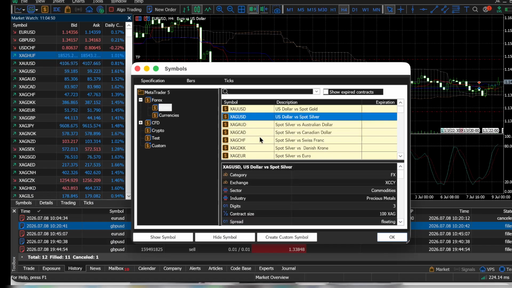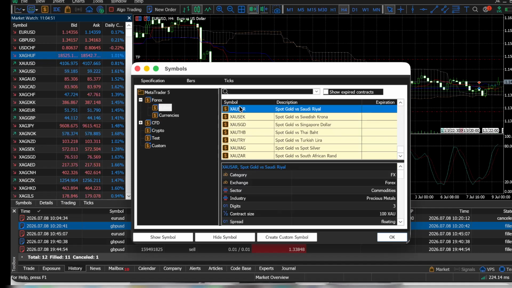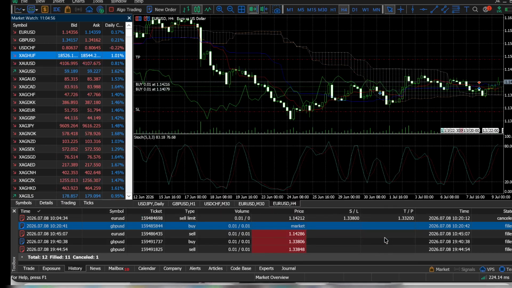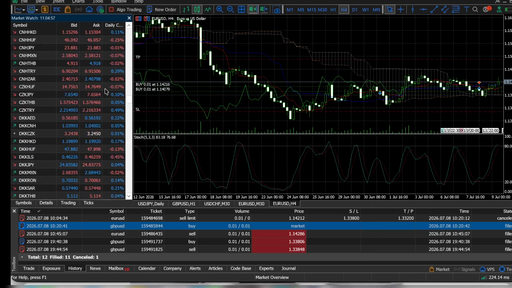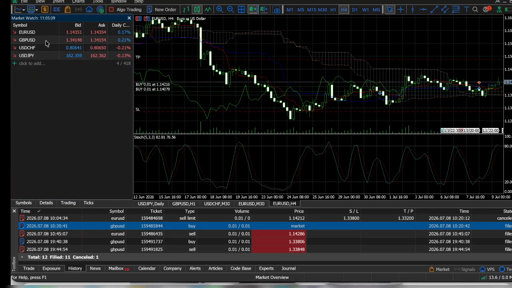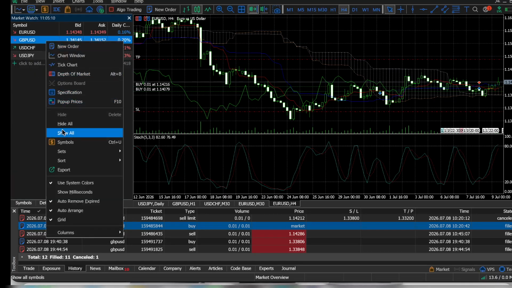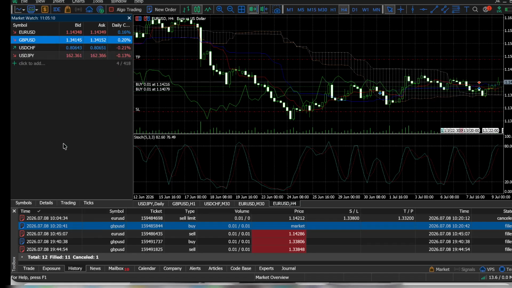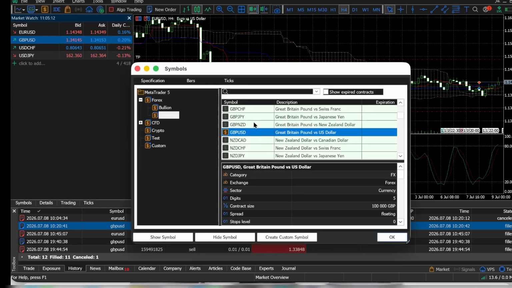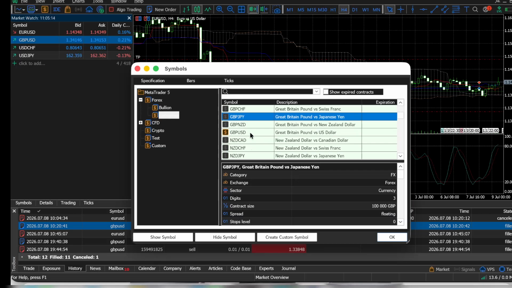Take your time to browse through these categories. If you're already familiar with the group or asset class of the instrument you wish to add to your watch list, expand that particular group by clicking the small plus icon next to it. This action will unveil all the symbols available within that category. Once you've identified the instrument you're interested in, select it by clicking on its name. If you want to add multiple symbols to your watch list, simply repeat this process for each one. Remember, selecting the right instruments that align with your trading strategy is vital.